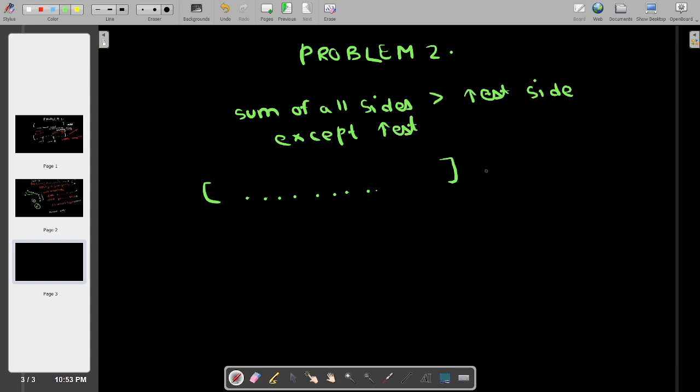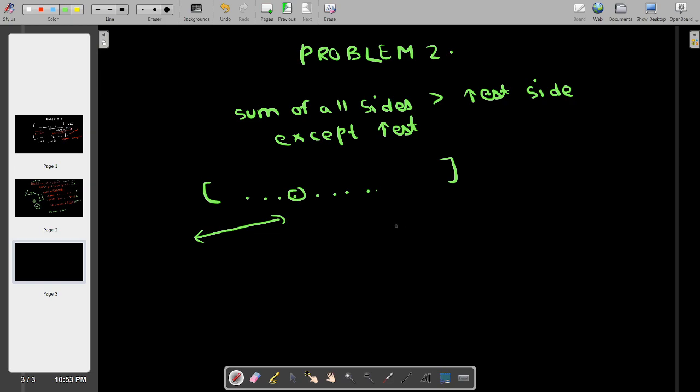So what we can do is think about it this way: if you sort this array, then for every element, you check whether the sum of all the sides that come before it has a value greater than this side. If the sum of all the previous elements is greater than the value of this side, then you have that as a possible answer.